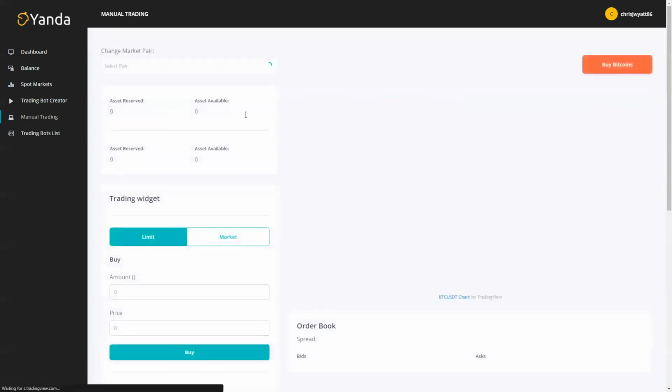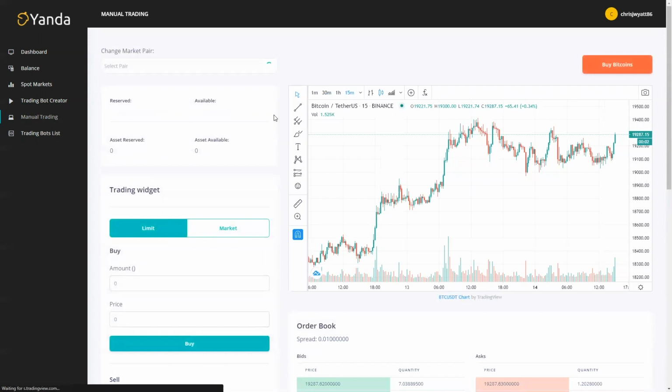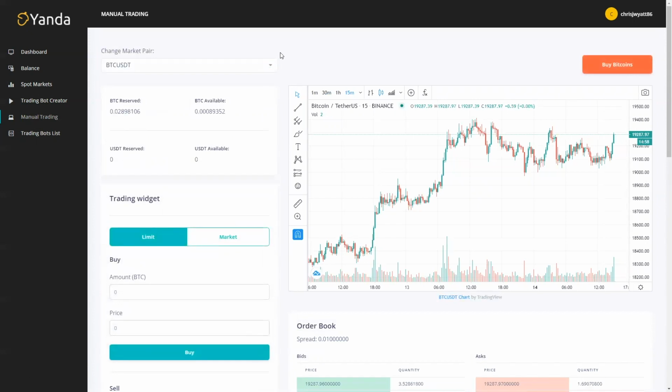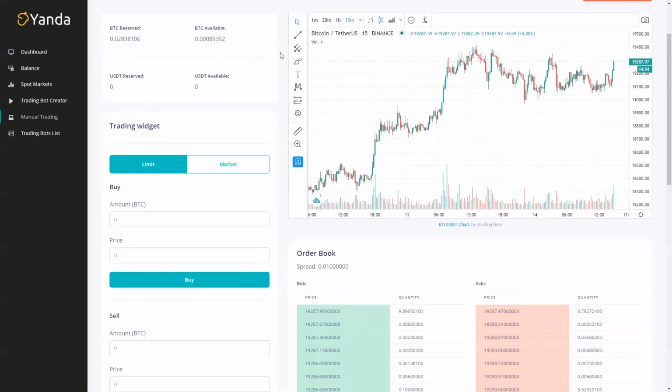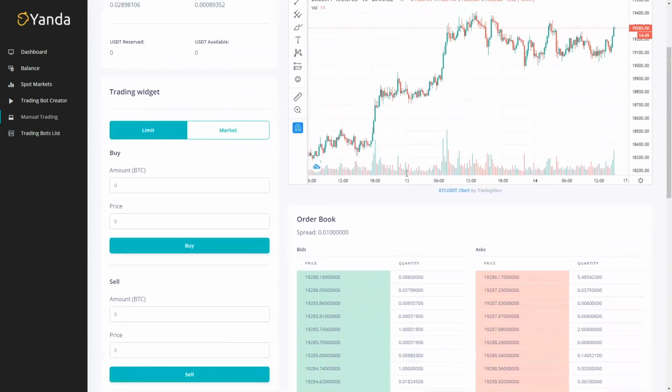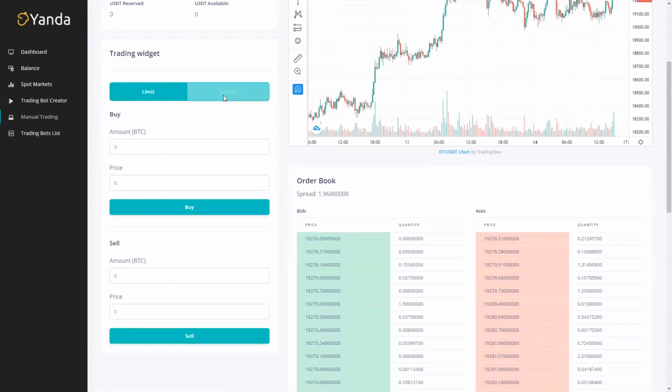Now we also have manual trading. Like I said, I'm not going to go into this in too much detail. You can find tutorial videos on this, and I will be posting another video on manual trading very soon. But you can see here, it pretty much looks as similar to creating an automated trade, but you just got a limit or a market buy or sell.